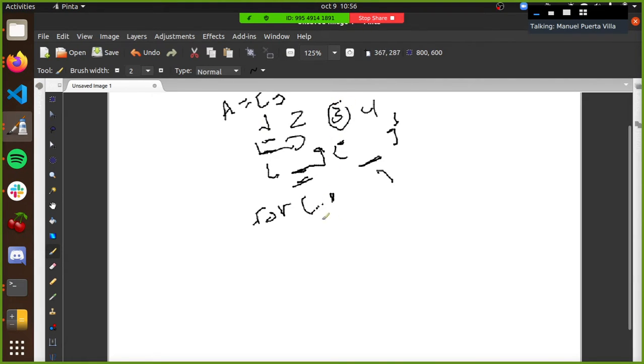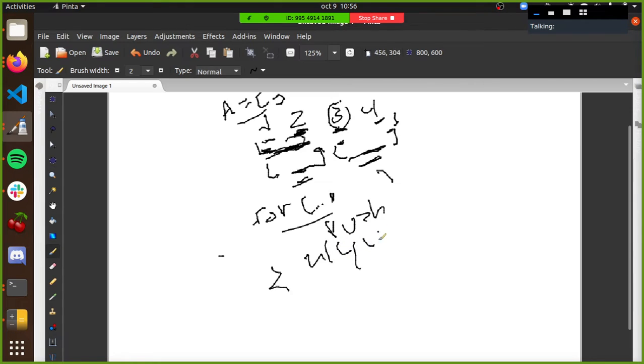And in each iteration of this other loop, I'm going to push the second element to this array. So I take these two elements, do a loop of 1 and a push of 2, so my answer is 2. Then I move to the next two elements. I have another loop of 3 and I push 4 three times, so I have 4, 4, 4. Okay, that's ugly, but hopefully you understand that.